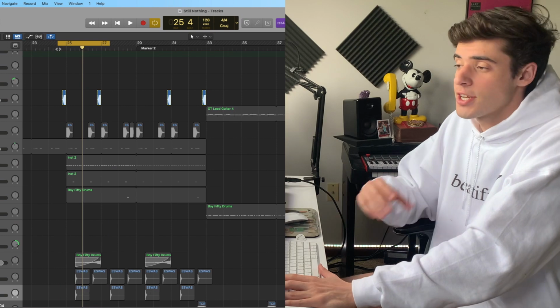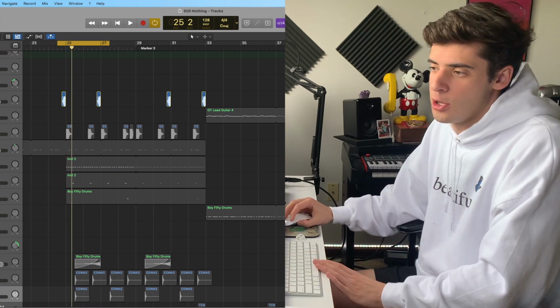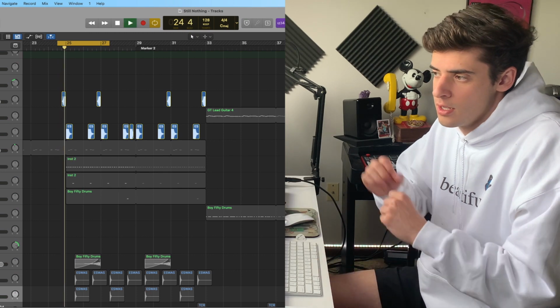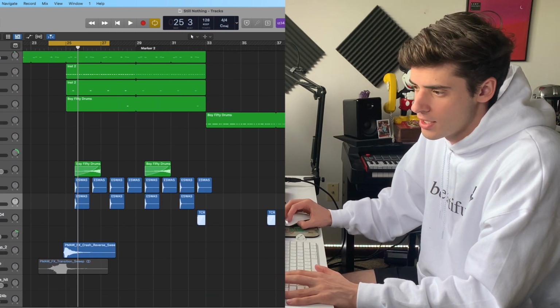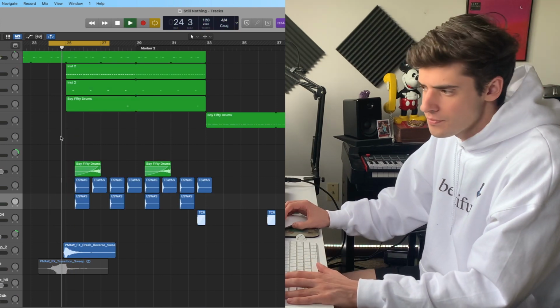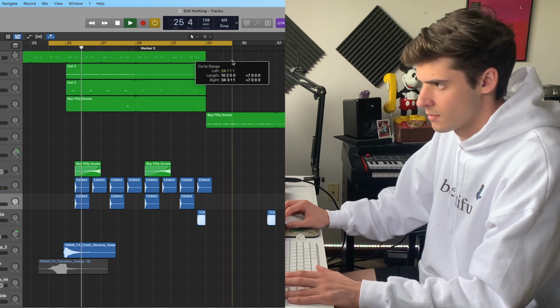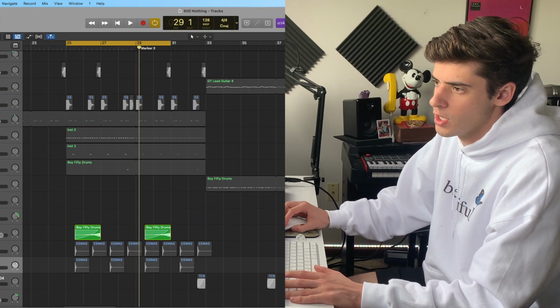So what that is actually, a reversed kick. I don't know if you guys can hear this, but listen. And then that helps this kick hit so much harder. I love that. I also had this little effect that goes into the drums as well. You can also hear this other reverse snare that goes into a kick as well.